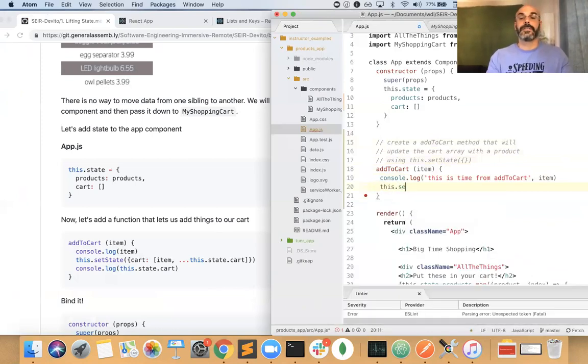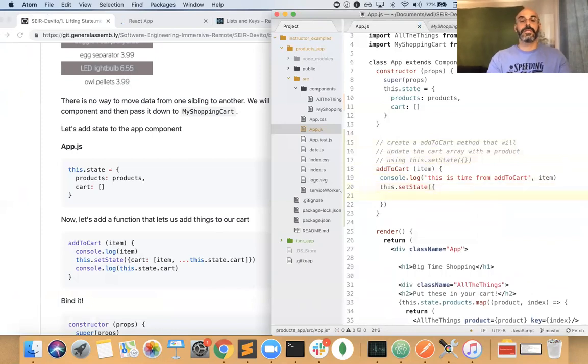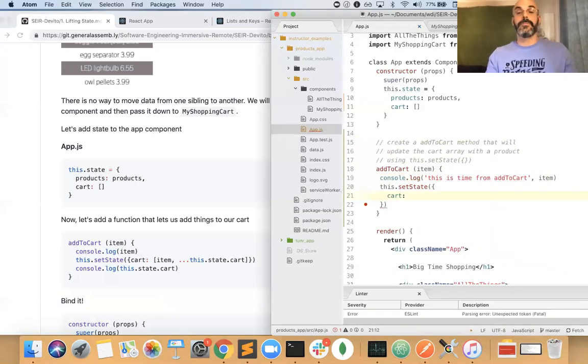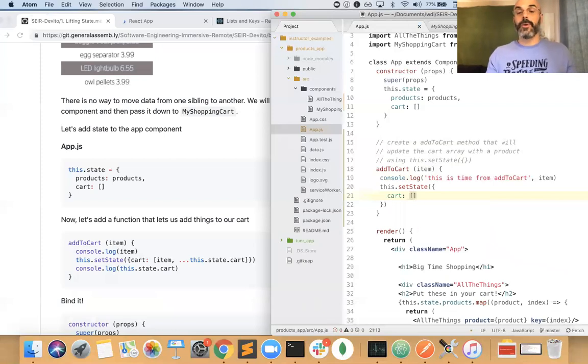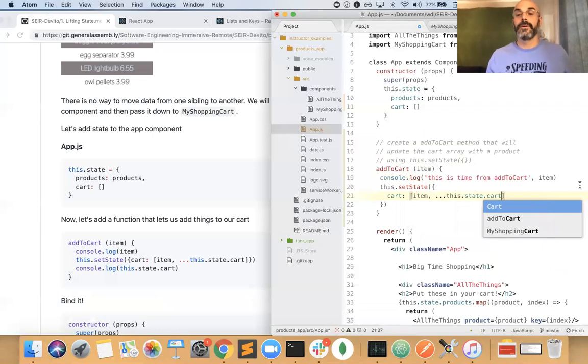This dot set state. I'm going to go to the next line. I like doing this. I'm going to target the key that I want to see updated. It is an array. And for the array, we're going to say, hey, I'm going to add this thing to the very first position and then use dot, dot, dot, this dot state dot cart. Okay?